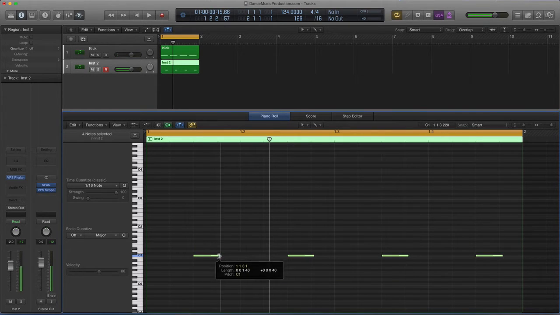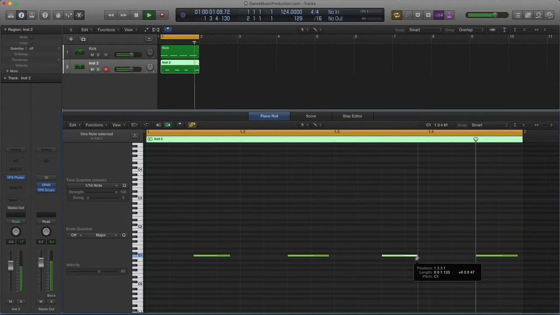So what we can do then is make some of these play a little bit longer. See? It just adds a difference.